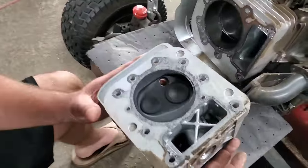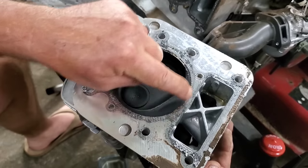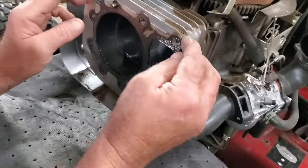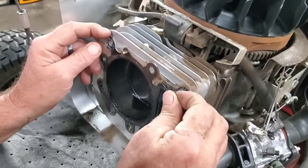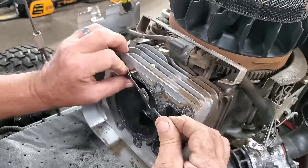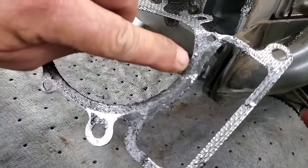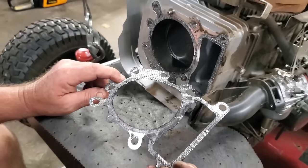Okay, we're going to do a little inspection here and see if we are correct. I don't see any leakage in here. You can see some carbon buildup starting though. What we're looking for is in this head right here. Let's see if we can get this gasket to peel off. It is on there. We should see some evidence of that blown head gasket right there. See right in here where it's been squeaking by? All right, y'all stand by and we'll be right back.